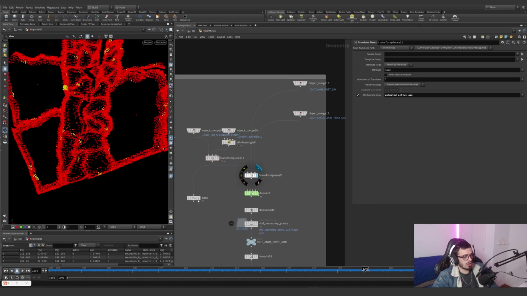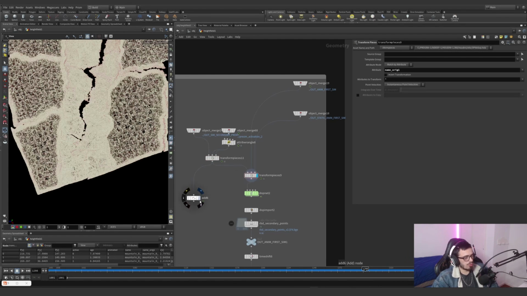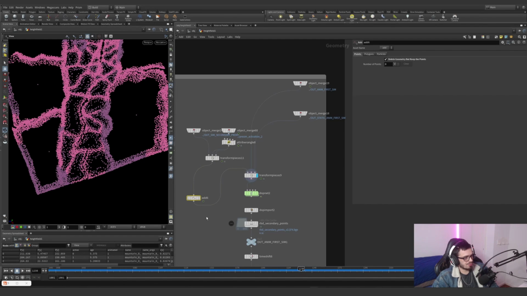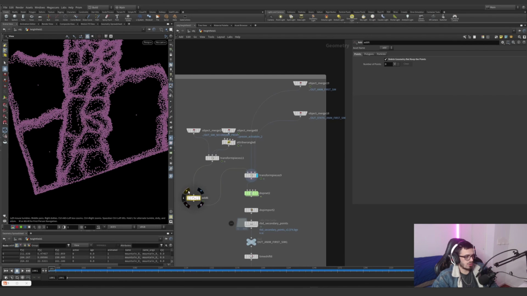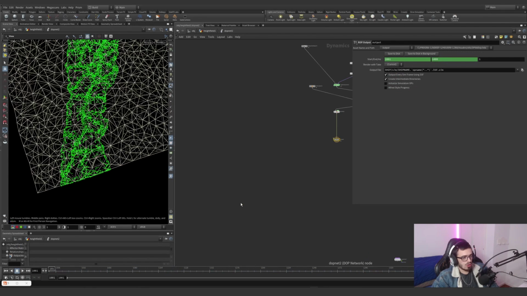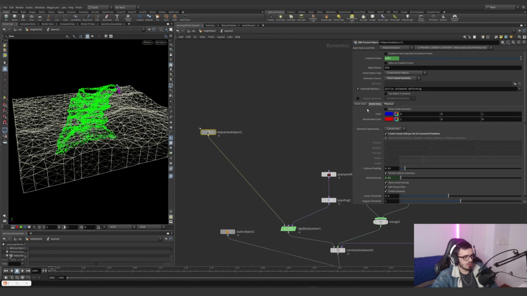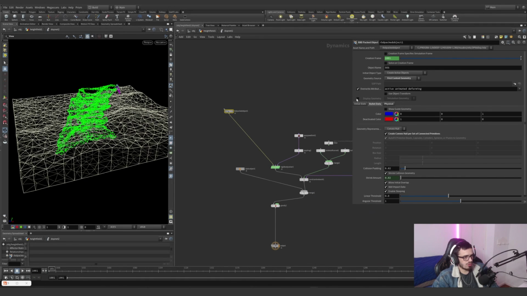Then okay, it's going to be a little bit laggy. So I'm transforming these pieces again with their attributes back again, but of course without the add. And if we dive into the top network, we will see that this geometry, which we can display here like this, should be fast in this context.